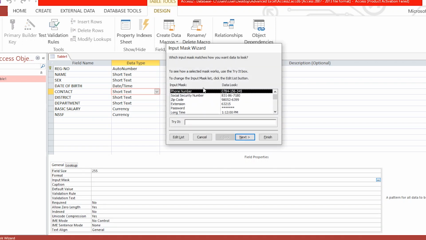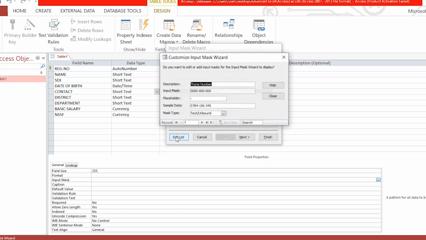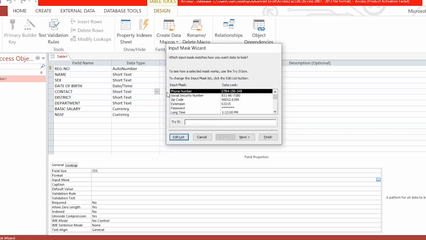And then now if you look at this, there is already this, but if you don't see this that look like this, you can come to edit list and then type the way you want the format, 1 2 3 4 zeros, then put hyphen or whatever you want to separate, then 1 2 3 and then hyphen 1 2 3. When you have done that, this is just a sample data, you type it how you want it to appear, and then close this so that to appear here.